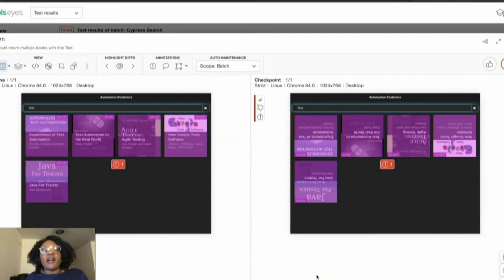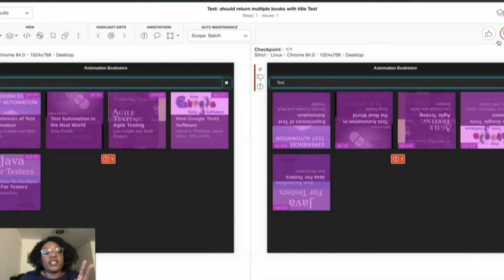Now, let's talk about some pros and cons of using this approach for testing, right? So I don't want to just give you something and say that it's all magic and run with it. No, that's not the case. The pros are that unintentional blindness is now gone away, because not only is it verifying the things that I said, because remember, I only had 2 assertions. I wanted to make sure that the number of books that show up is correct, so 5, and I also wanted to make sure that each of those titles were listed as the book.